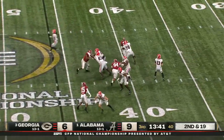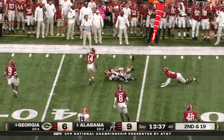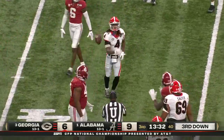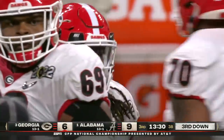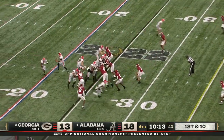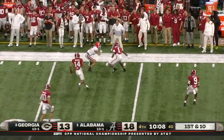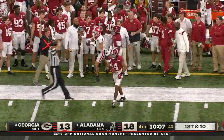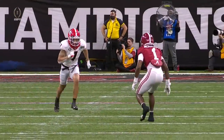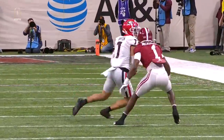Way too much of this tonight for Georgia. Bennett underneath to Cook — dangerous with the football in his hands. Makes the cut and gets back inside the 45, making it a more reasonable third down. Who can make a play? It was Pickens earlier with the long catch, Cook with the electric run. And now on first down, Bennett with a long throw and it's Burton who makes the play. McKinstry pushes him out — first down across the 40. Corner McKinstry is losing ground, dropping, turns his hips, and then the out cut. A good throw by Stetson Bennett.